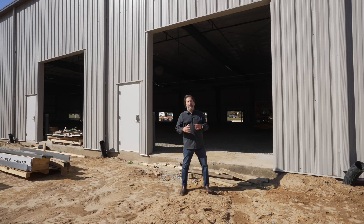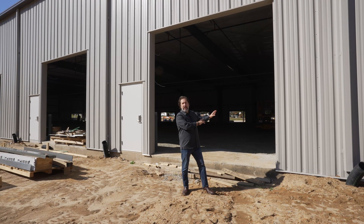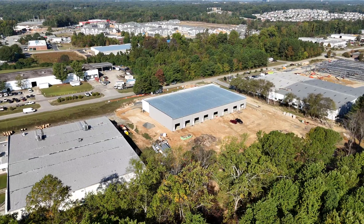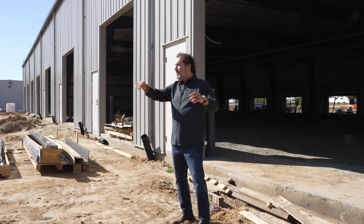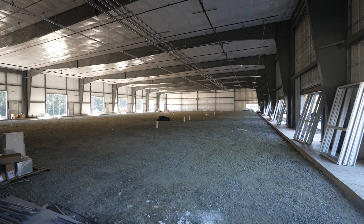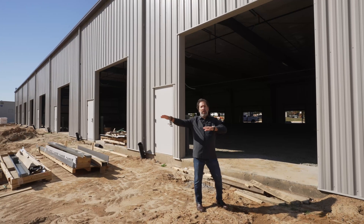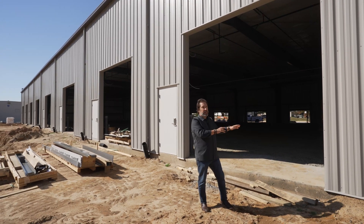In these flex and industrial buildings, as much as the front looking really nice and clean and presentable is important, the money really happens back here. This is where the trucks come in, this is where the deliveries happen, this is where whatever they're manufacturing comes out. Key elements back here are maneuverability, being able to get around the site easily, easy access to the garage doors or the loading dock, and then access to inside. All the maneuverability is really a key component in working out the site work, the building design, and the building placement.